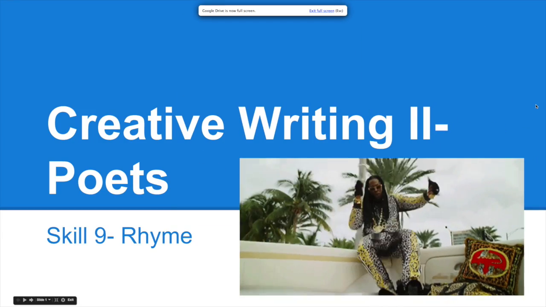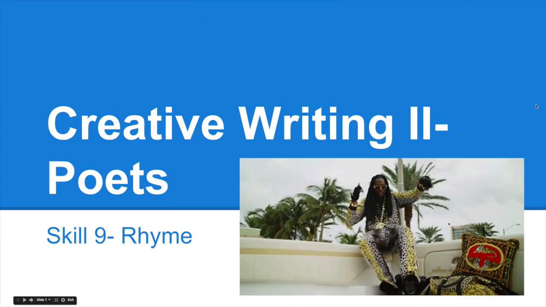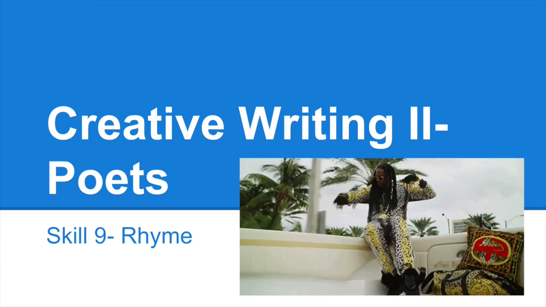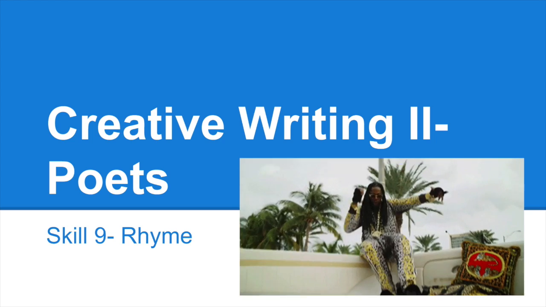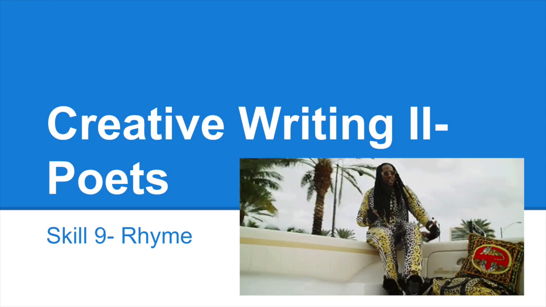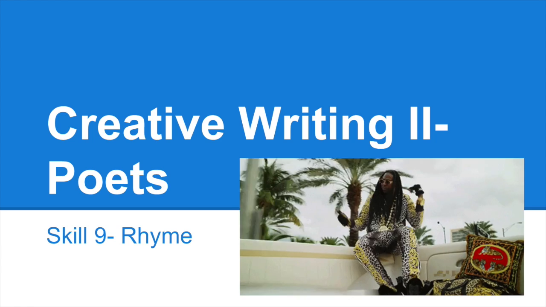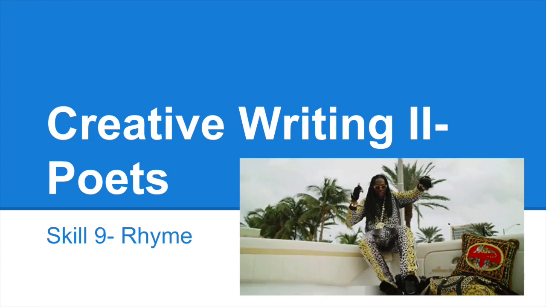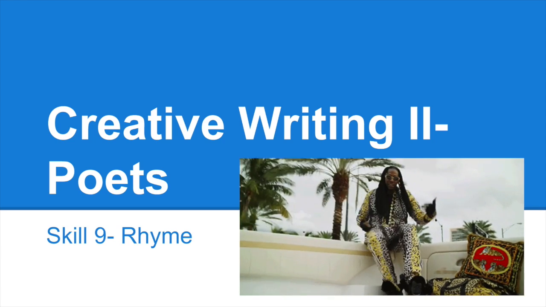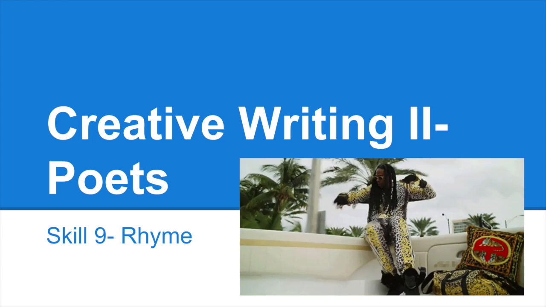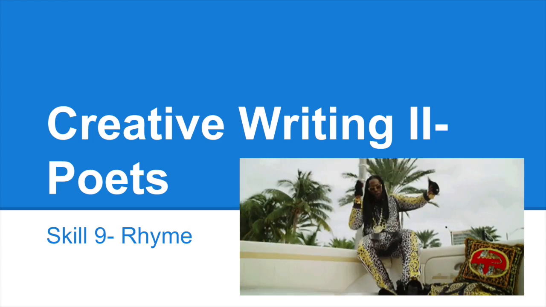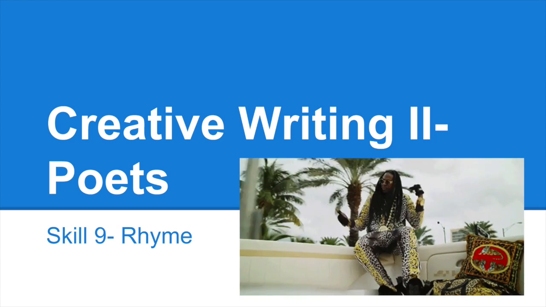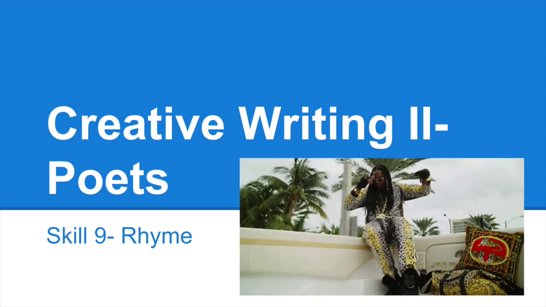This is some review from Creative Writing 1, but there's going to be some new information here as well. Rhyming is something that not all poems have to have, but many poems do. The reason is that you can use this additional sound effect to influence the reader, to make your poem sound more beautiful or more dissonant. You can really use rhyme to make things stick more in the reader's brain. Science shows that when things rhyme, we are more likely to remember them. That's why jingles for companies try to rhyme, because they want it to stick in your brain.